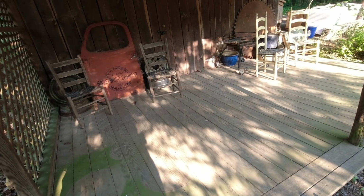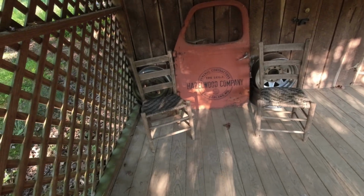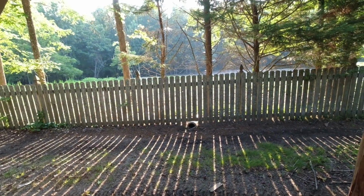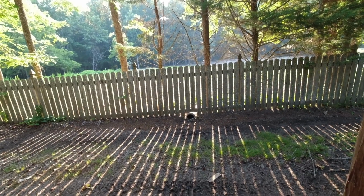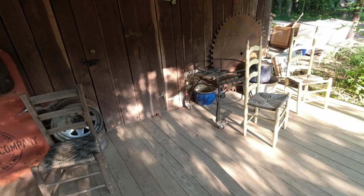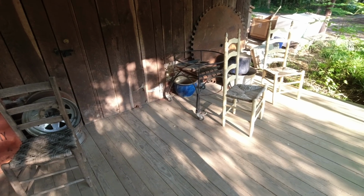We did have to leave just a few things that we're going to keep, that don't go in the trash or to the dump. But I cleaned it up and put a couple of nice chairs out here. This ends up being a real nice place for folks to come out and sit. Look at that view. We've got a nice picket fence here over into the neighbor's field. It's just a gorgeous area, another cool spot on the farm. We never showed much of this, but cleaning this up and getting it ready to go will really help the look of the place when folks come and look around and see what the place is all about.